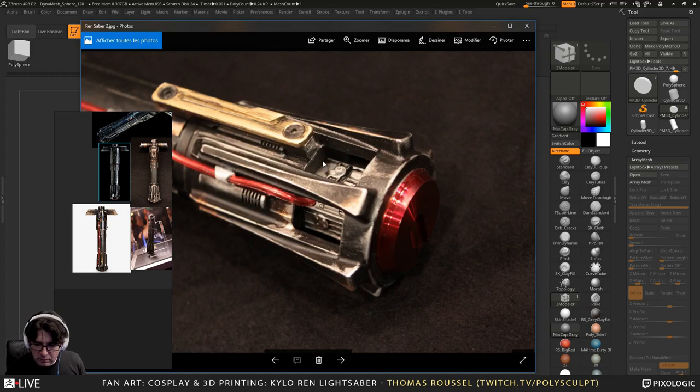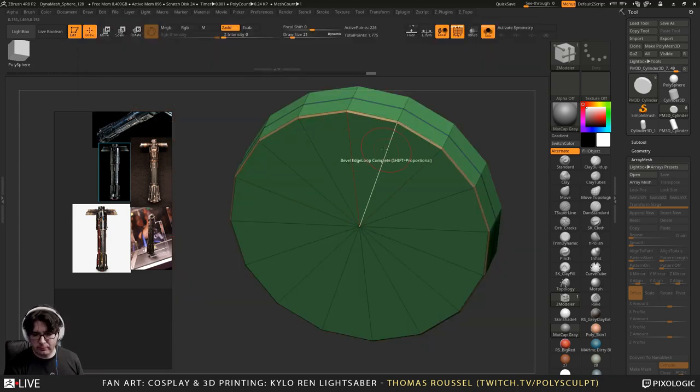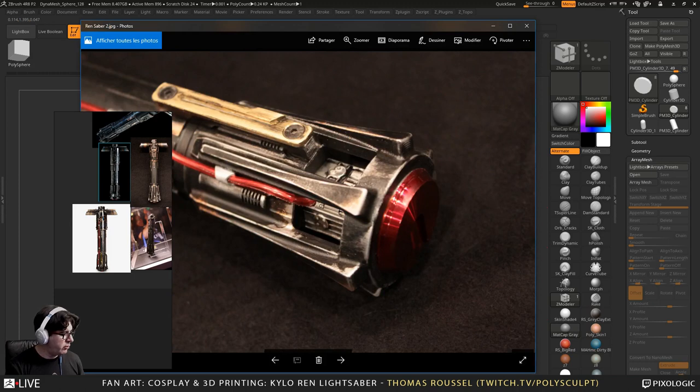Oh, interesting. You see, this part is not a cylinder. It's just a hexagonal shape, I think, which is aligned with the holes. Okay, and you see this cylinder, I don't know, I think it's just to open. Let's do that. Let me put that in PureRef.